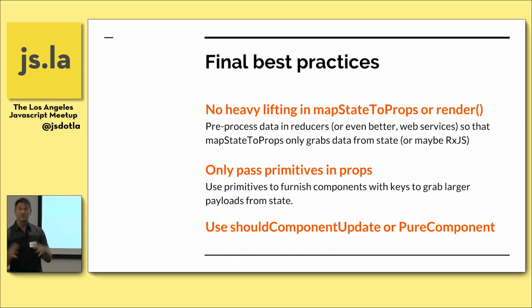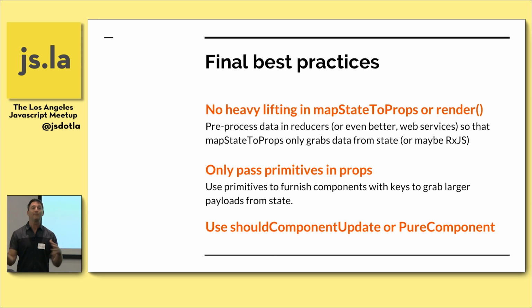Okay, so to wrap it all up, some final best practices. Which come from this, because there's some side effects to plugging all of my components into state, right? It means that if I'm using Redux, every time state changes, all of my components have their mapStateToProps called, every single one. If I have 1,000 components, that's 1,000 mapStateToProps functions that are called. Now, there's a couple of ways around that. Maybe don't use Redux. We're looking at RxJS or an observable pattern, which is a lot better at only updating those things that know that they need to be updated. So that's one way around that.